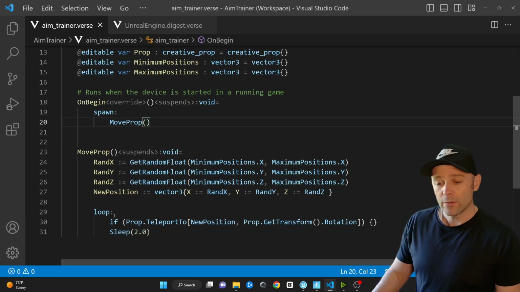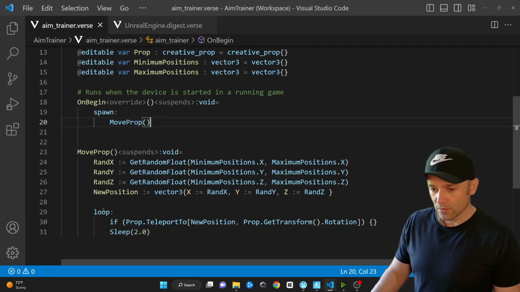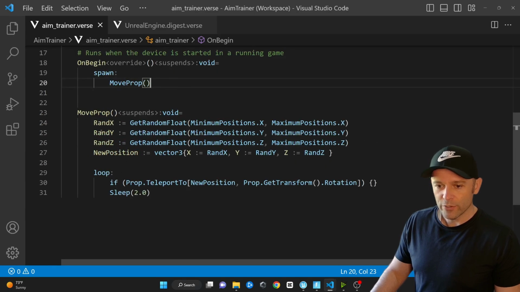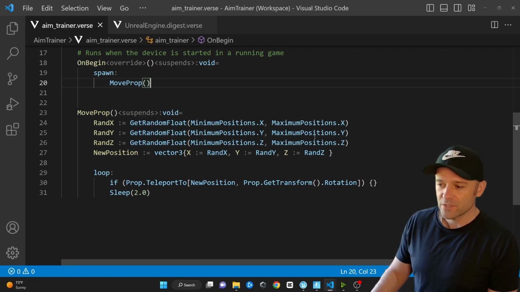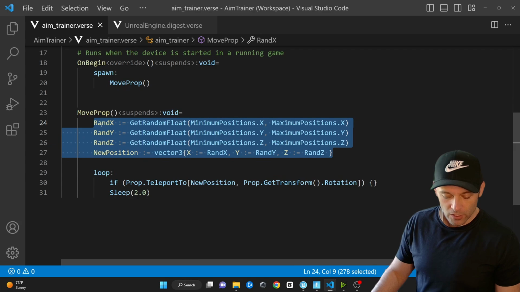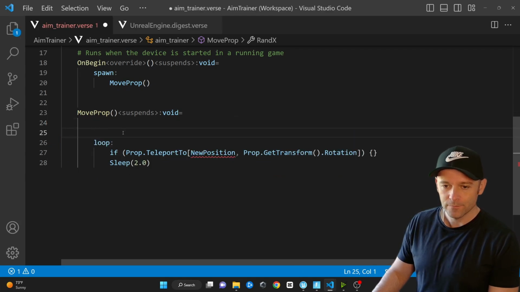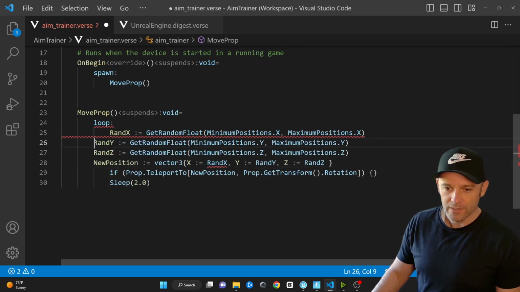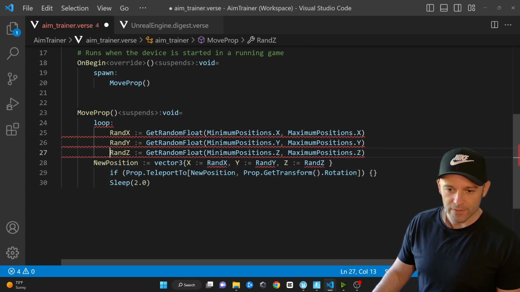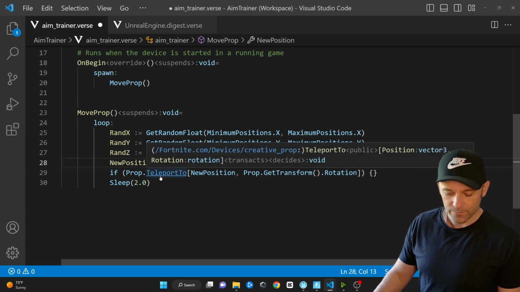All right? Now I realize I actually did this incorrectly here. What we need to do is put all of this inside of the loop, otherwise it's going to move to the same position every single time. So I'm going to select our code here, Control X, and I'll just paste it above the code that's right here. Tab and tab and tab. There we go. Now we'll save it.